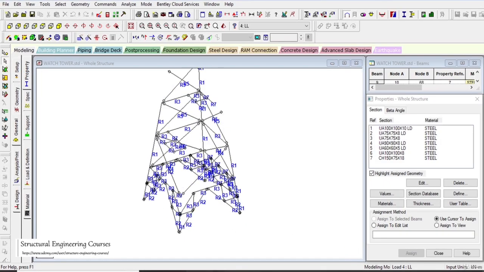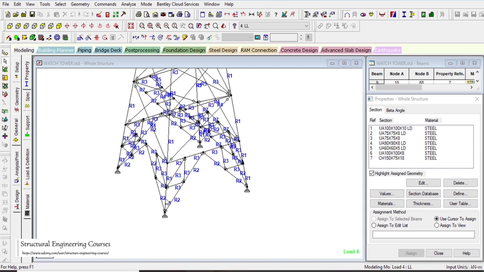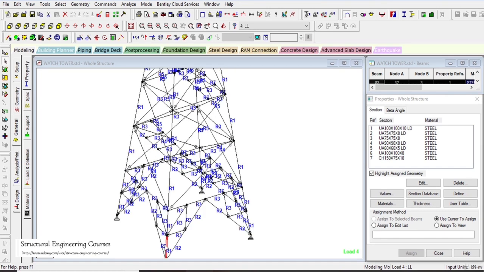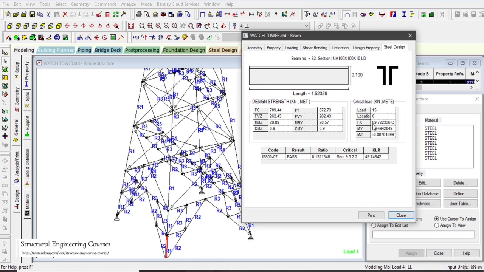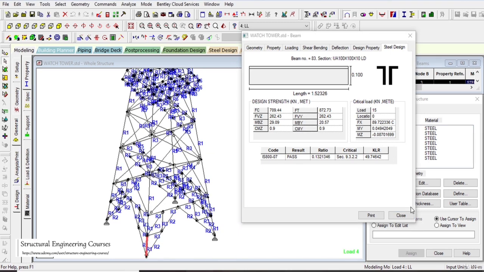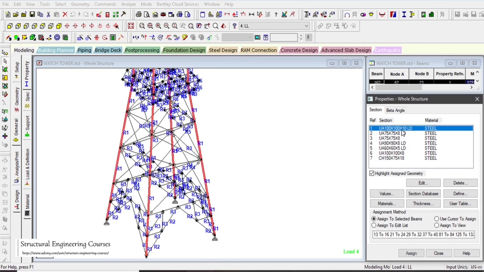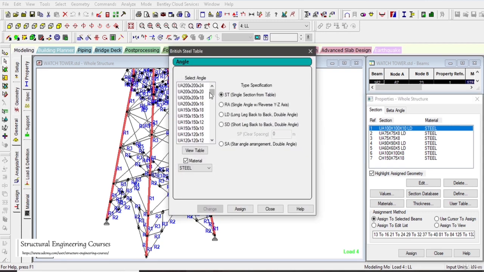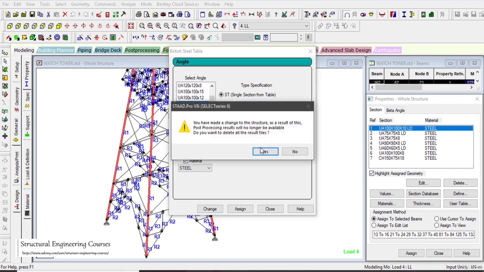So in this lecture we shall learn how we can do the cost optimization for this type of structure. Here we can see that only 13% of the member capacity is being utilized. Only 89 kilonewton force is coming down here and negligible moments are coming here. So for 89 kilonewton force, tentatively a single 100 section is also sufficient. That we can check, 100, 110.